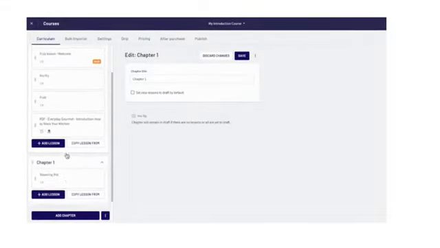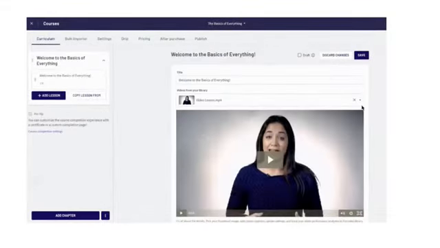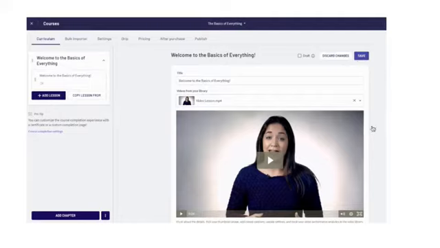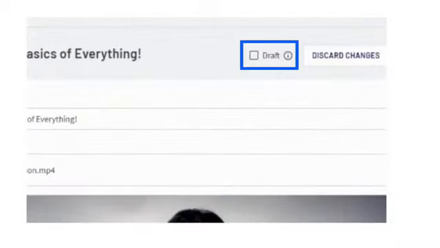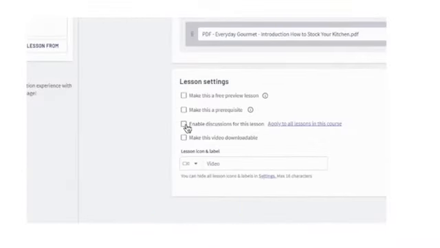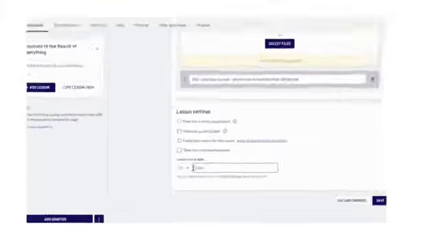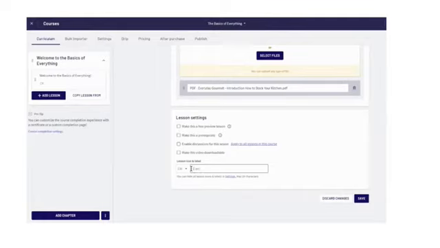Piece of cake. Let's head back to the curriculum tab. You can see that when I click on one of these lessons, I have some more options for the lesson. I can make this lesson a part of a free trial for my course, unpublish it by setting it to draft, or make it downloadable or autoplay in the course player. I can also make a prerequisite lesson, which means students will need to complete it before moving on to the next chapter of lessons. Most of these options exist for each lesson type in Thinkific.